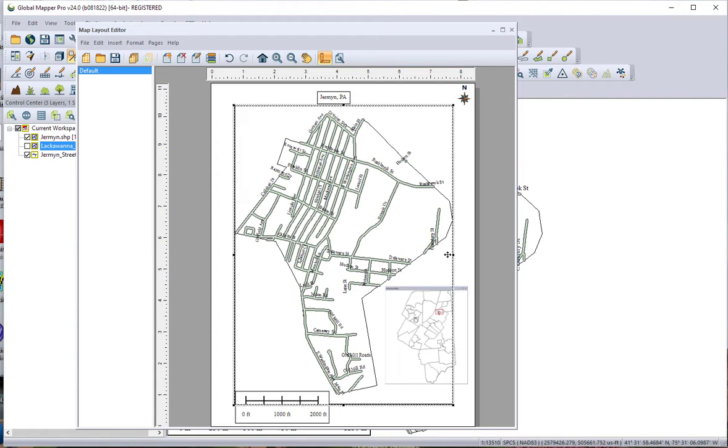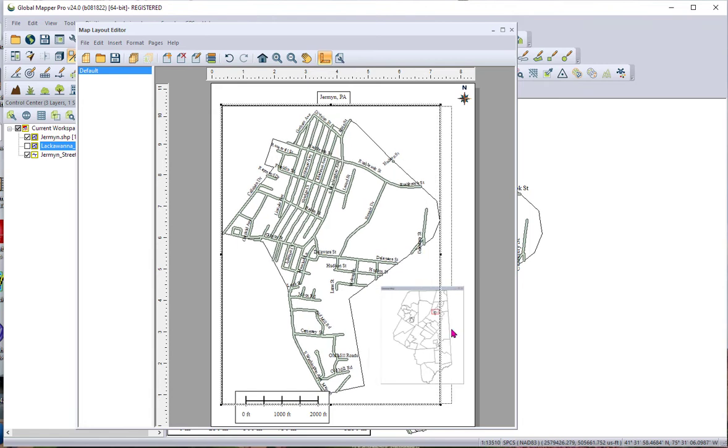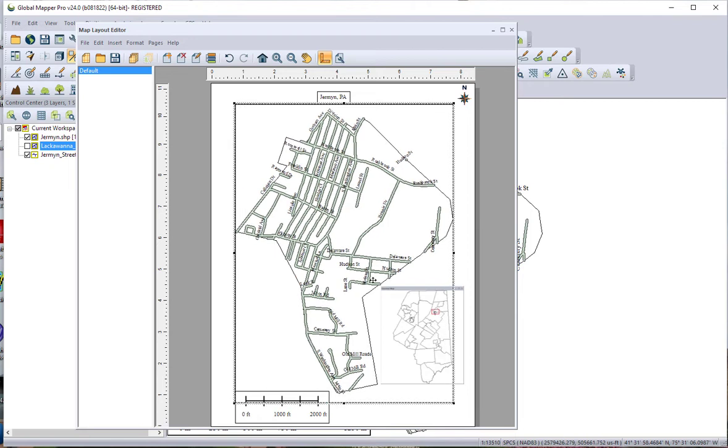So now you get a pretty good idea. I might have to squish it over just a little bit more. If you can find a better place on the map to put it, that's good. You may have to shrink this down a little bit or move it. Let's see if we can move this just slightly. There. And then that looks good. And then add your name. And I don't think we need a legend.